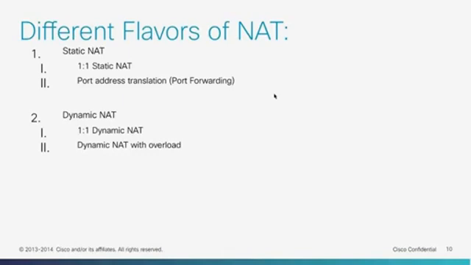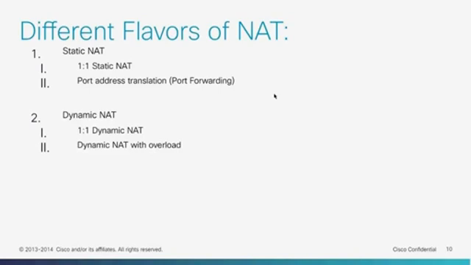What is the second part of static NAT? It is port address translation, or port forwarding. That's the phrase people normally use when referring to this type of static NAT. What you're saying is you don't want to open up an entire IP to an entire IP and use up all 65,536 ports, but you want to use specific port numbers. That will allow you to do more things, as we'll look at in the scenarios coming up.